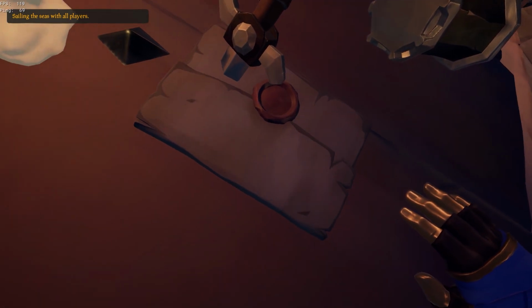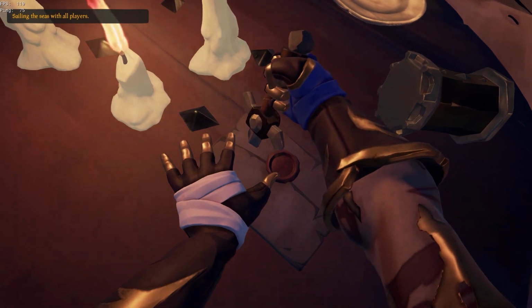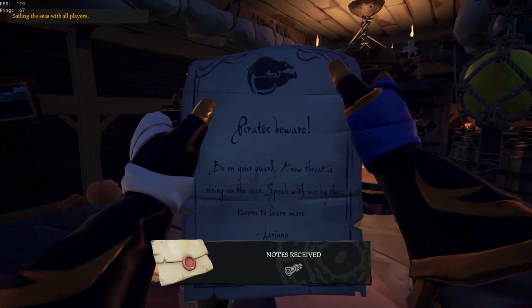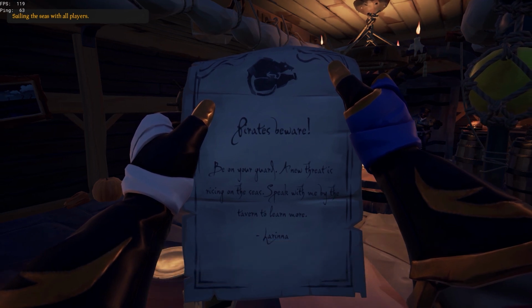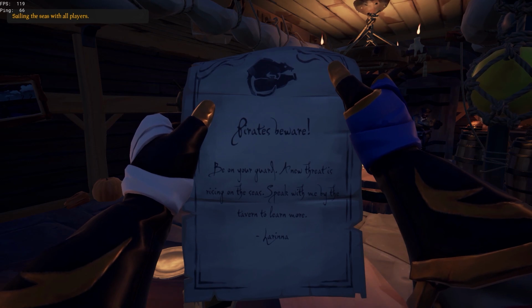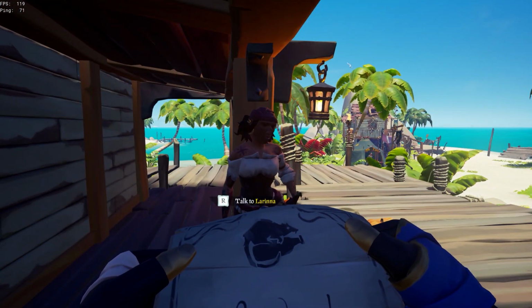Now onto the voyages. When you first spawn in a tavern, you're going to be greeted by this animation of you picking up your knife from a note. Now when you read this note, it reads, "Pirates beware. Be on your guard. A new threat is rising on the seas. Speak with me by the tavern to learn more. Larinna." Then all you have to do is turn around and go speak to Larinna.